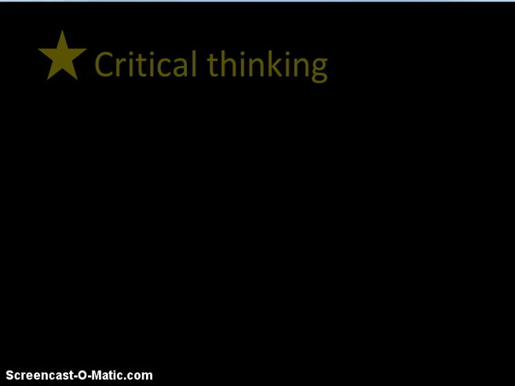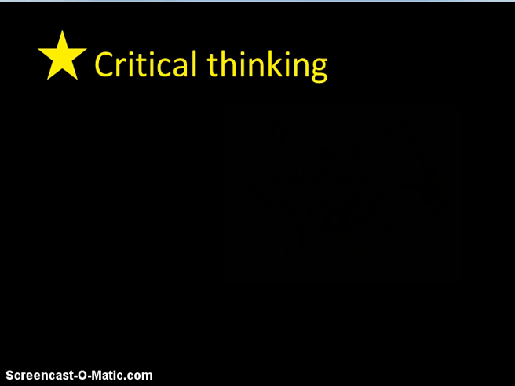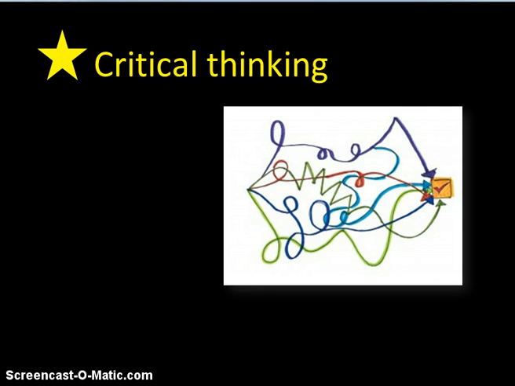Okay, now let's look at critical thinking, which some people think is the opposite of creative thinking, but the two of them have to work together. And here is an example of convergent thinking, which we'll get to in a minute. But let's have a look first at some of the aspects of critical thinking.